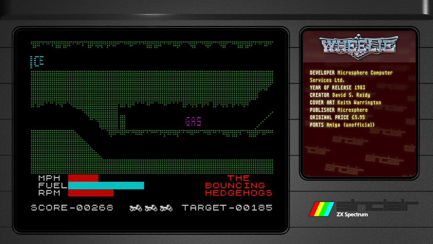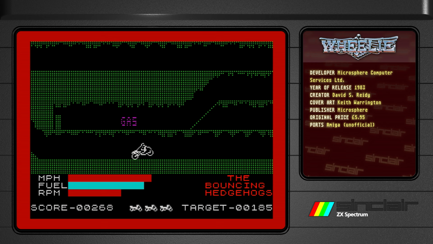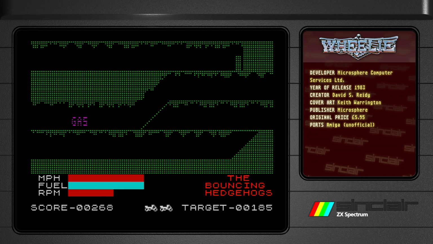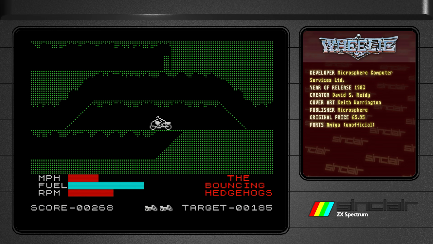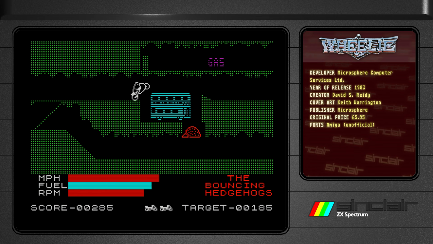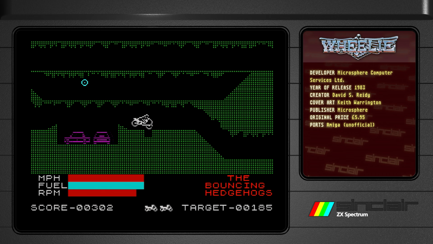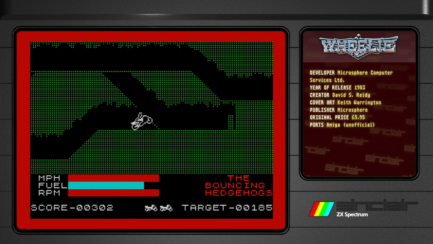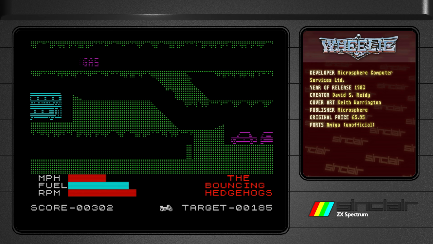No. Oh yeah, I was completely misjudging that. Flickering bunch of bastards. Yeah, that's also slightly annoying, that they do flicker a fair amount, the hedgehogs. I mean, pretty much everything in the game flickers except for the backgrounds. Well, you know, it's a spectrum. I guess we can't get everything right. Things are going surprisingly well, I must say. And every time I say that, of course, you know what happens, right? Yeah, the ambulance comes. The nice men in white coats come and pick me up.